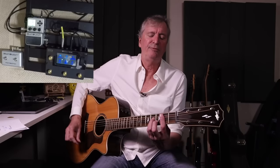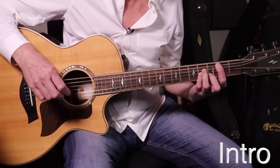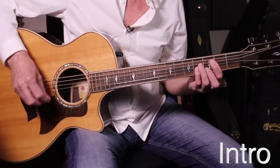So I'm going to get the Beatbuddy going. That's the one. This is Rock 1 pattern. It's just way more fun than a metronome, and it's a lot of fun to play too. Now the B minor is two bars long in the intro. Two, three, here we go, B minor.